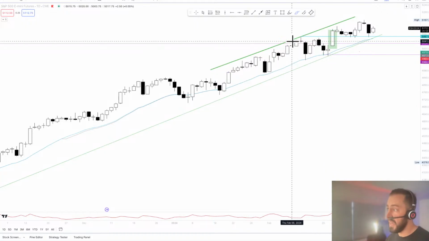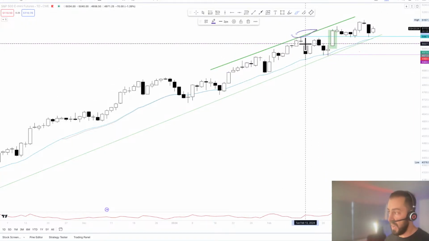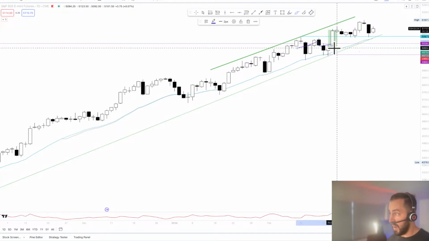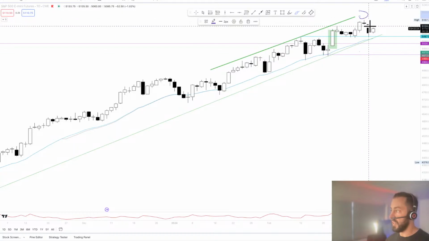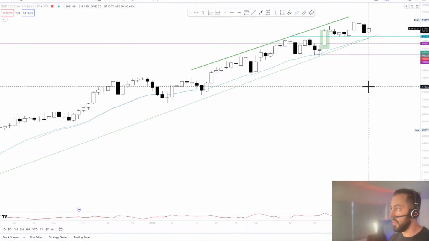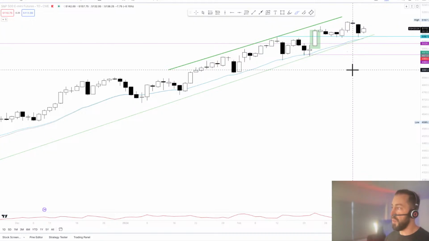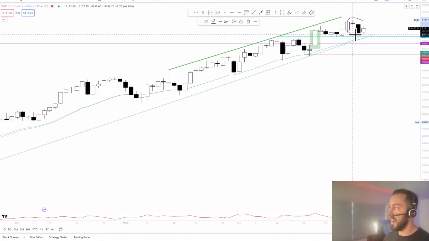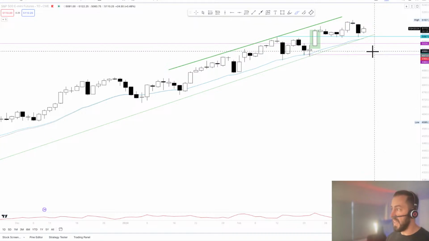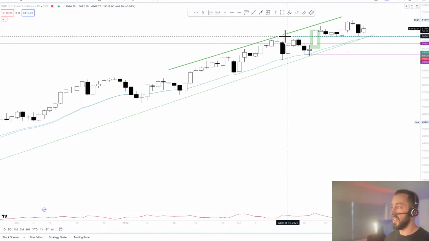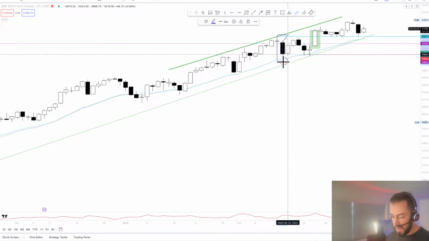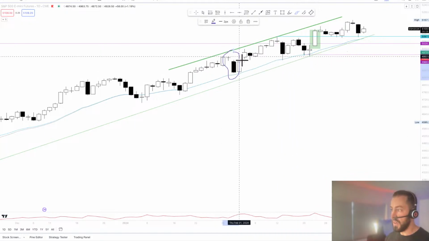And then we just ping pong around inside that channel, okay? What's very common is you touch the top of the channel and then ping pong around and touch the bottom of the channel. Then ping pong around and touch the top of the channel or near it, okay? So that's what I was seeing yesterday as I got in and we started to see this form. And what I pointed out was this here, to me, at the beginning of the day, looked very similar to this pattern here, okay? And this pattern here, okay?